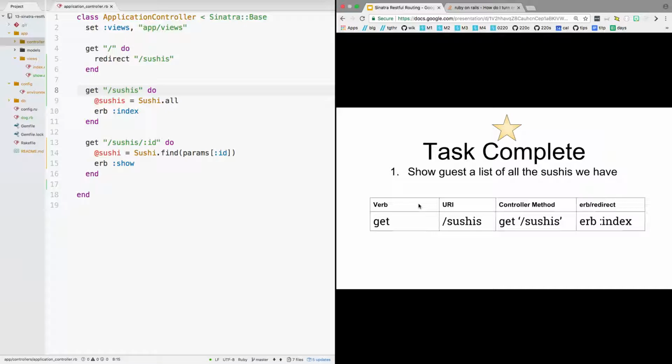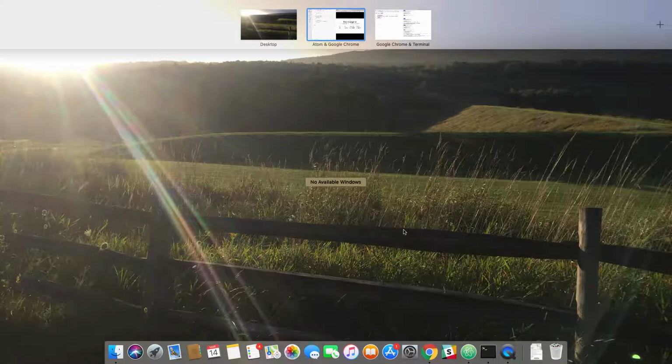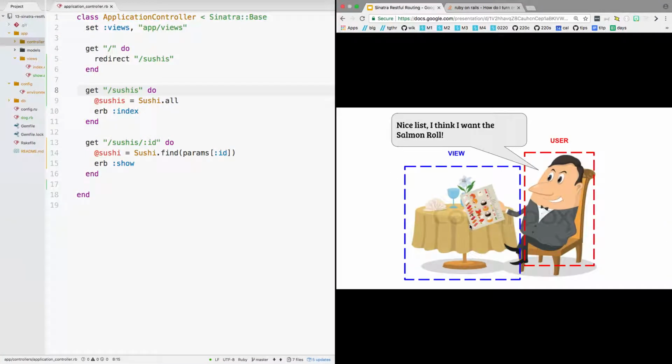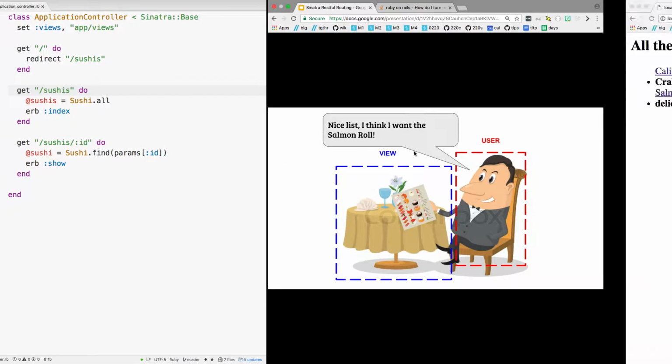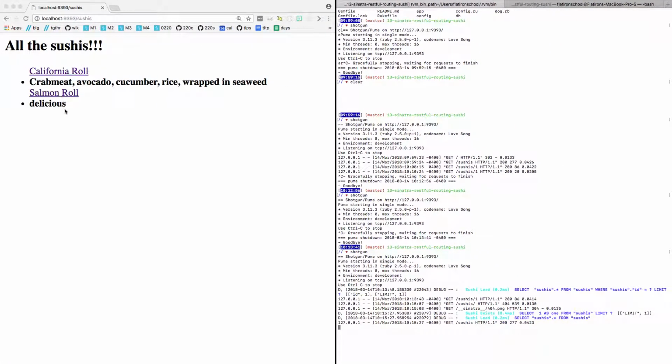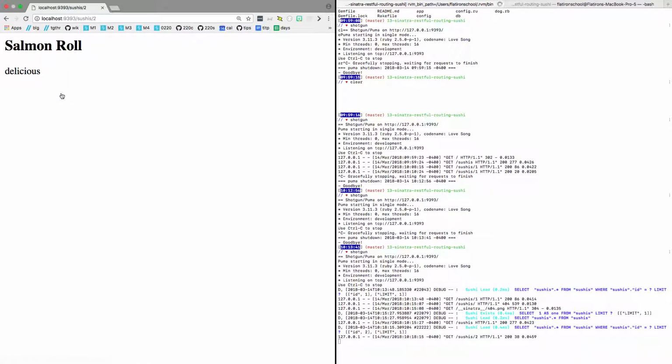So now the user has picked a salmon roll. We're kind of playing catch up here. We were here yesterday. But now it's a little bit nicer because the user can say, oh, I want the salmon roll. And clicks on the salmon roll, which automatically shows him the salmon roll, which is delicious.